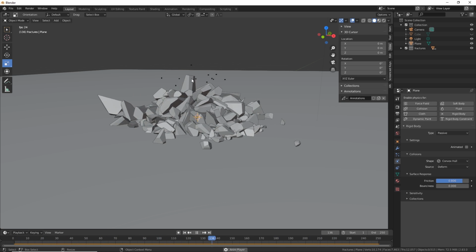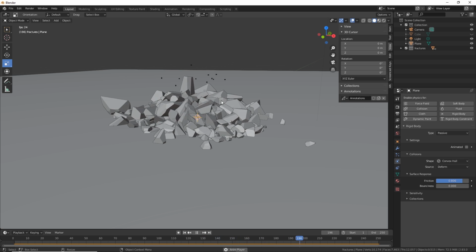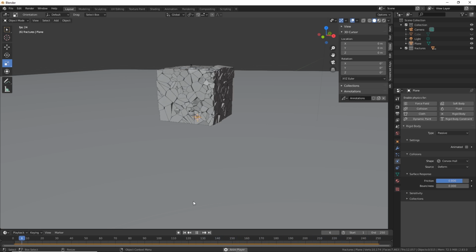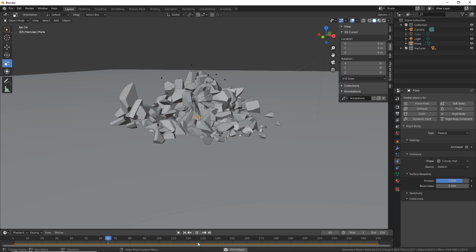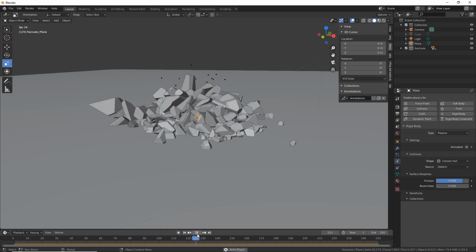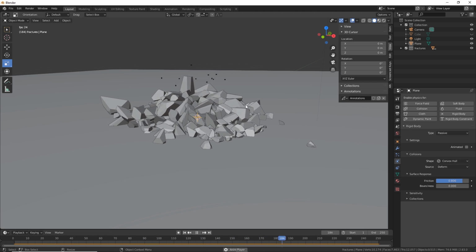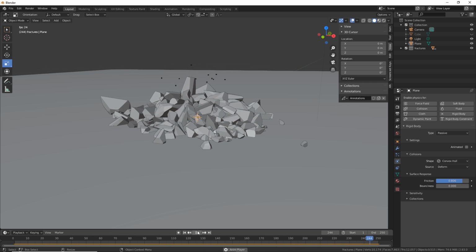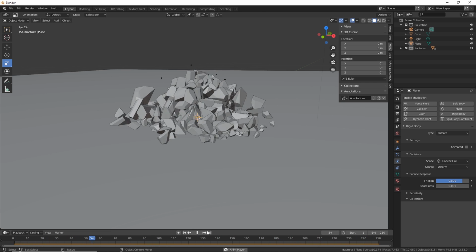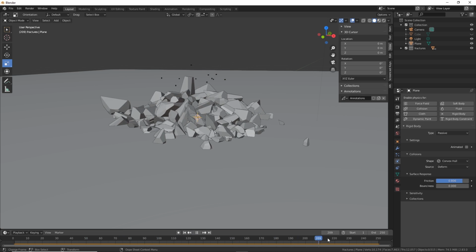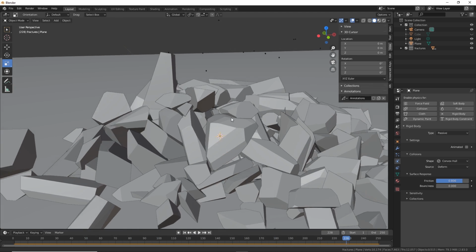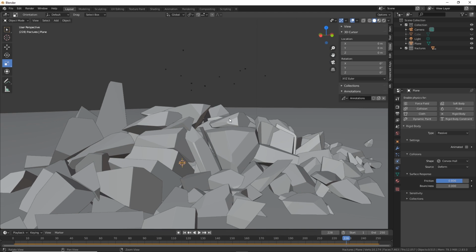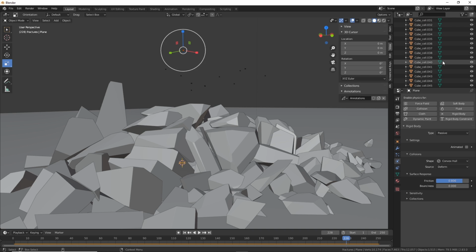Now, one of the things you'll notice, there's these dark blocks that aren't doing anything. Those are actually cubes that are in the simulation. They're pieces that are so small that they're not big enough, it seems, to react. I've seen this a couple of times with a lot of selections. So let's let it go to its place, and I just want to select those points. I don't know what the deal with them is. Let's just see. You'll see if we select that, it is one of these cells.